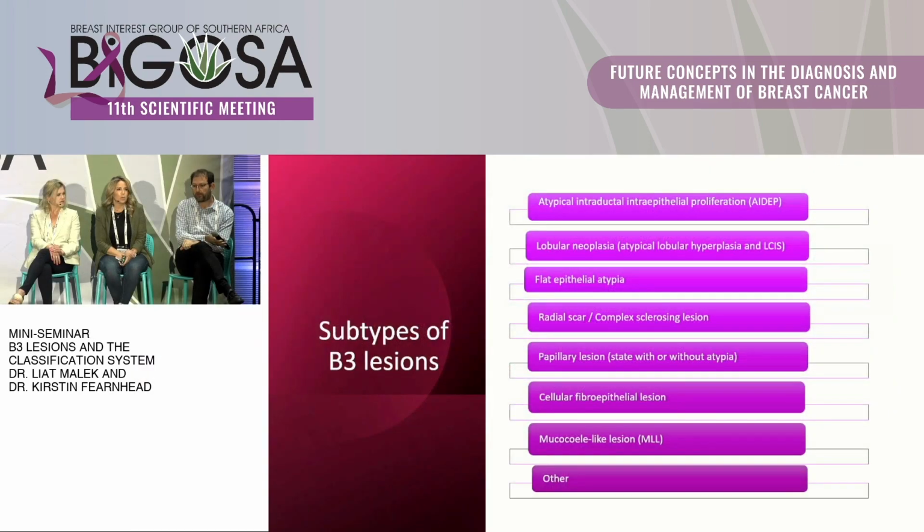So the UK guidelines actually specify that the lesions that should be left alone are the papillary lesions with atypia, as you say, the fibroepithelial lesions and sclerosing lesions. The European guidelines are slightly different. They quote the ADH that should be left alone, so we shouldn't go for an extended vacuum-assisted biopsy, again, sclerosing lesions and fibroepithelial lesions. And I think in our context, we see a lot of fibroepithelial lesions, and we need to stay very clear of those lesions when using VAB. We've got a comment from Dimitri.